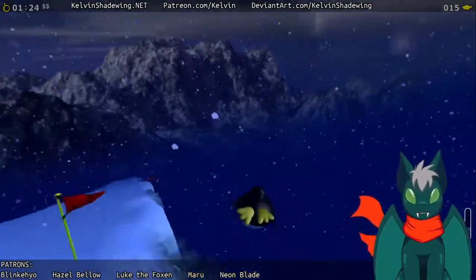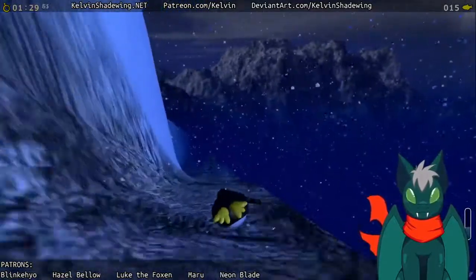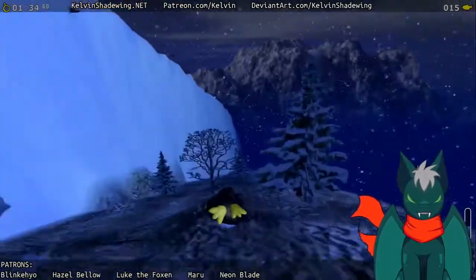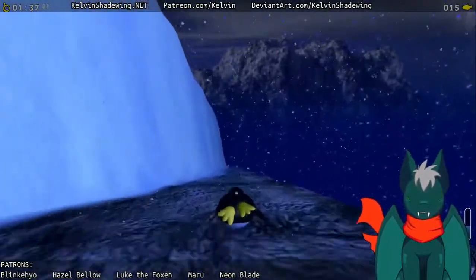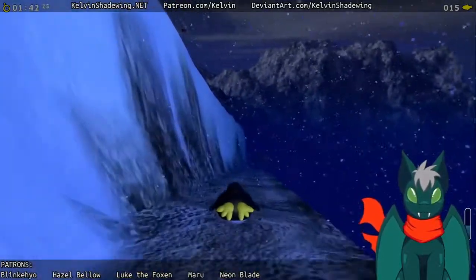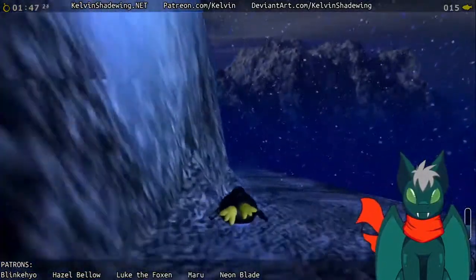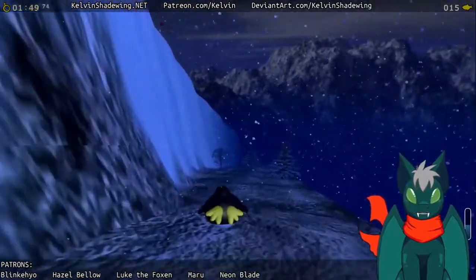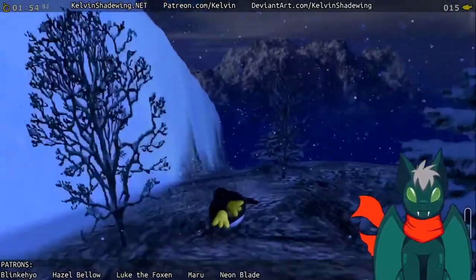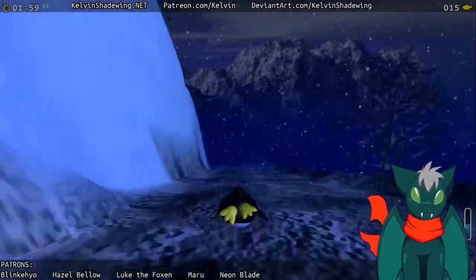What's down here? What's down here? Ah! Edge of the map. I guess they didn't. Are they able to put a bottomless pit in here? I think it's all just a height map, so it can't technically make a bottomless pit. Okay, coming down here was a big mistake. This poor penguin's getting all scuffed up and it's my fault.